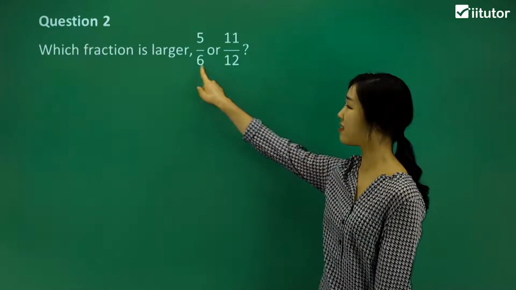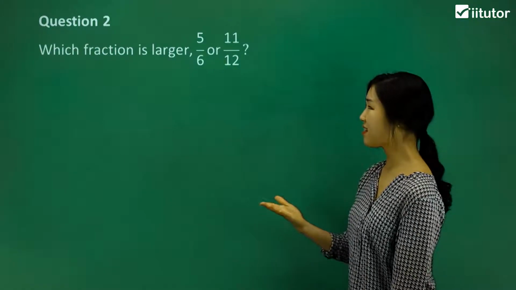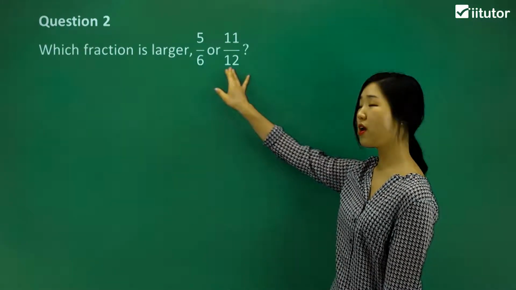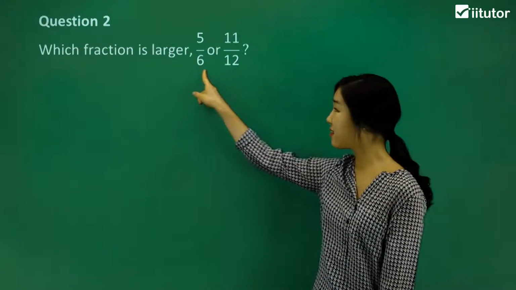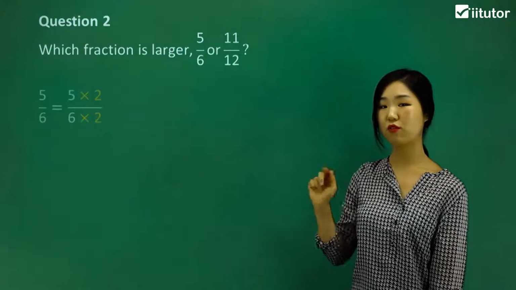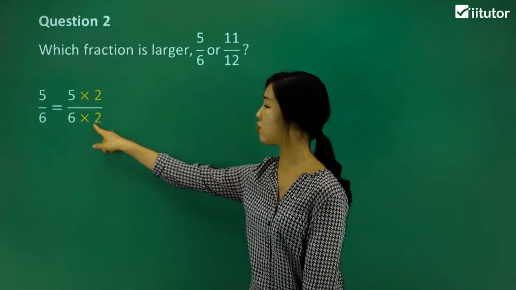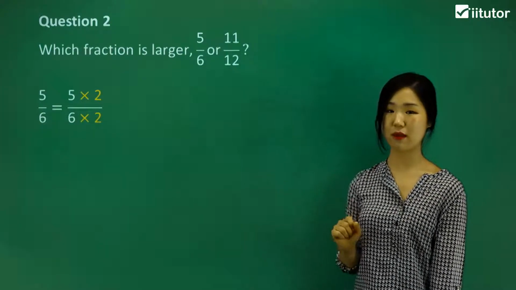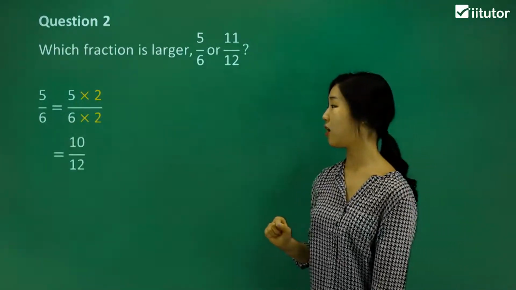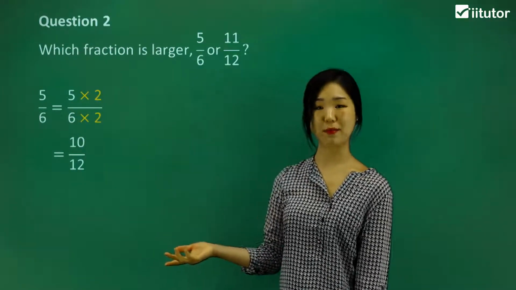Because 6 times 2 is 12, and 12 is just 12, yeah? So, as I said, guys, this one's already 12. So, all we need to work with is this one and make it into 12. 6 times 2 is 12, so make sure you don't forget to multiply the numerator by 2 as well. So, 6 times 2, 5 times 2. I'm multiplying top and bottom by 2, so I can make the denominator 12. The denominator is 12, and the numerator 5 times 2 just becomes 10.